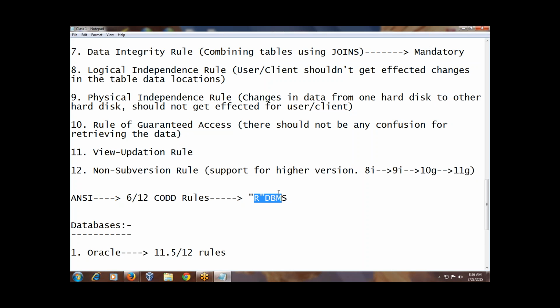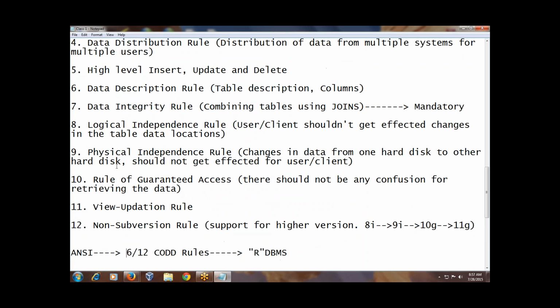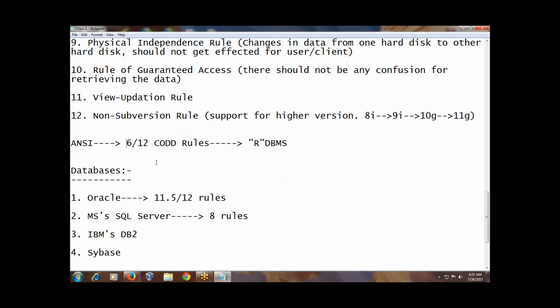So he said 12 rules, Codd's rules, then ANSI took that initiative and considered all 12 rules, and he was given a PhD and very good esteem and importance, and he was called the father of the databases.